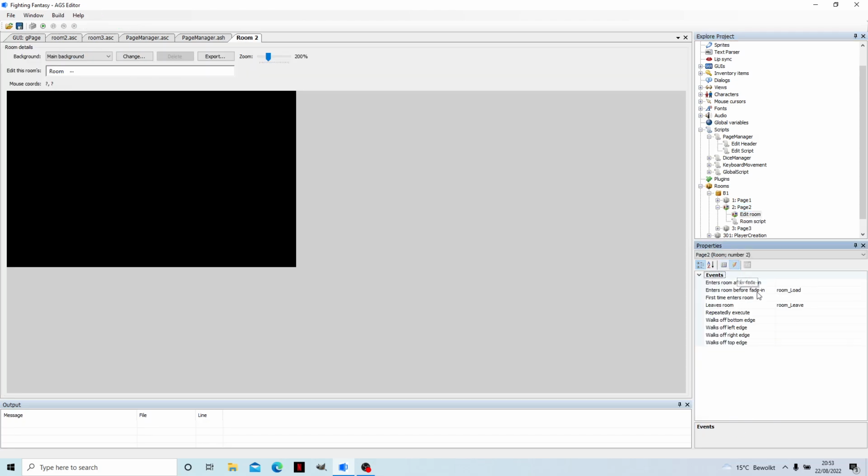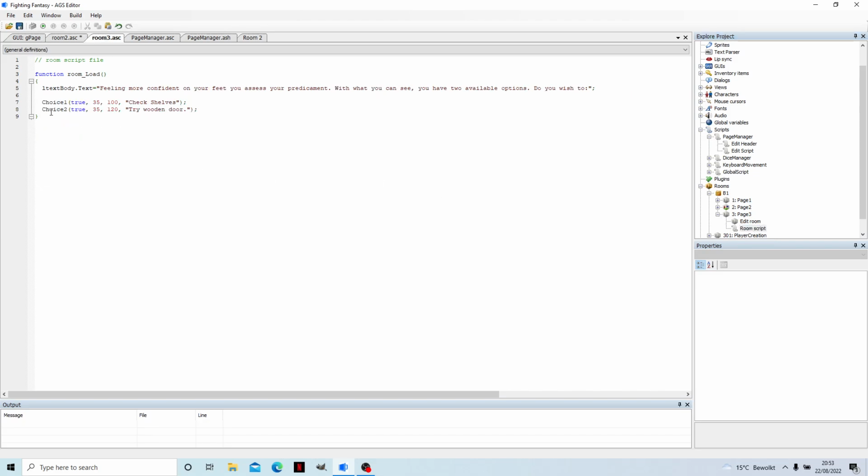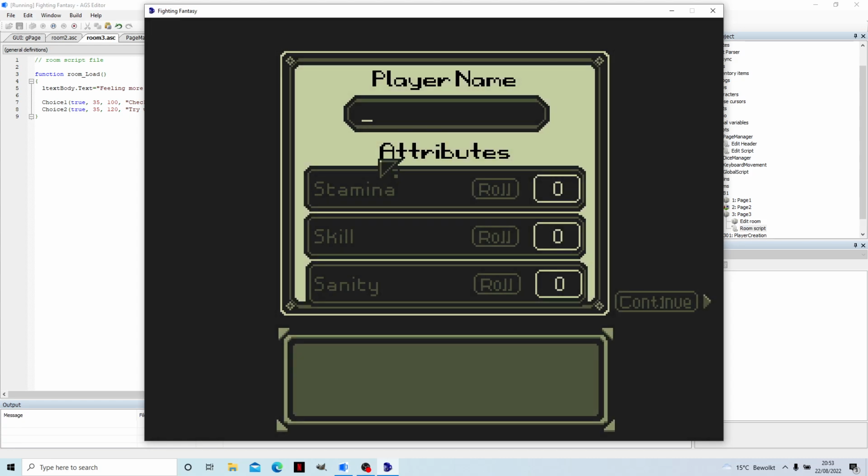So we click on the events tab. We've got our leave function. I'll click on that. So if we put that in there, page controls off. So we're switching everything off. But in page 3, we're switching the buttons that we need back on. So let's run it, and hopefully it'll make sense.